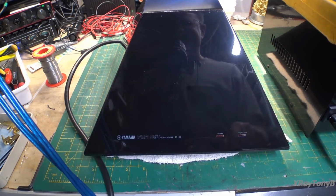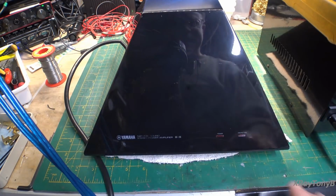Hi everybody. Thing's so shiny you could see yourself in it.